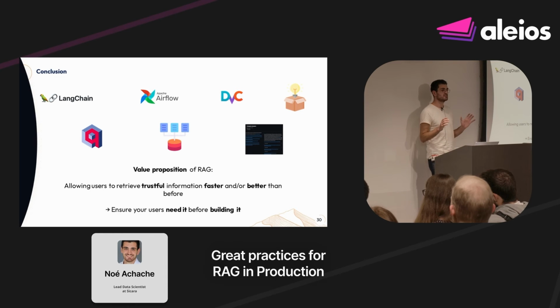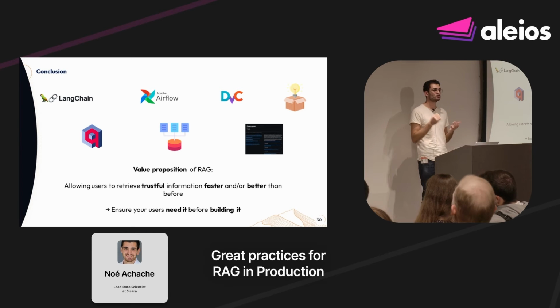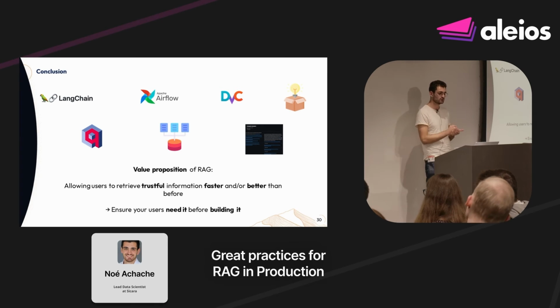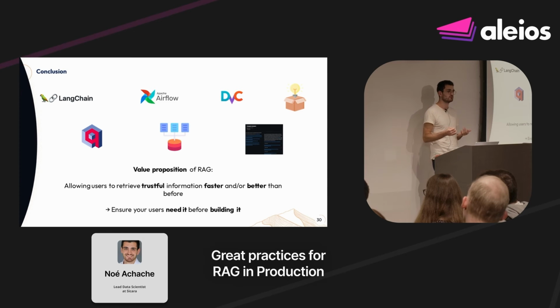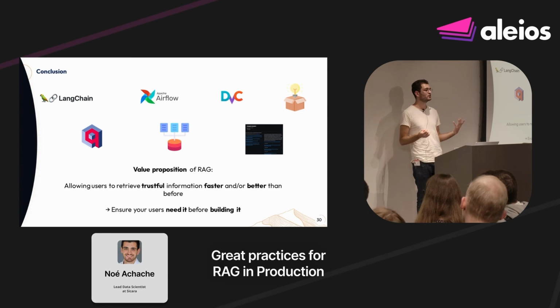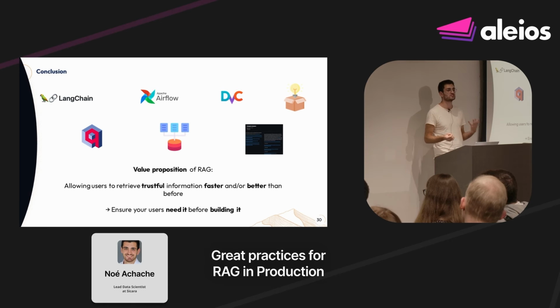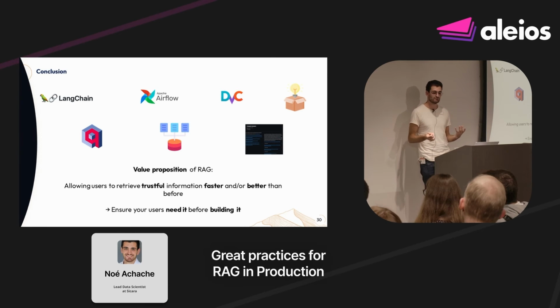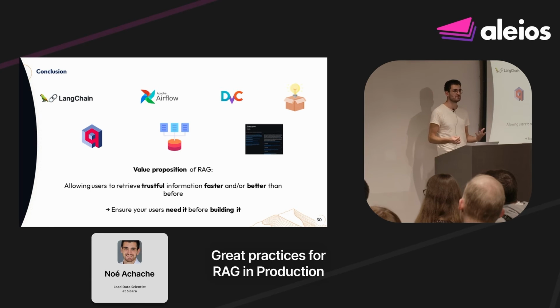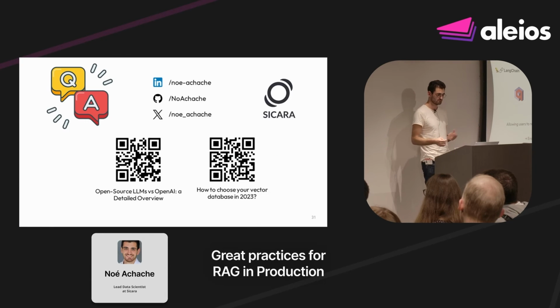The final word I want to say is to point out the value proposition of RAG. It's really to allow users to retrieve trustful information faster and/or better than before. So before building a RAG, make sure your users actually need it, that they actually need better information or faster information. And before releasing your RAG, make sure the information is trustful. So it's all for me.